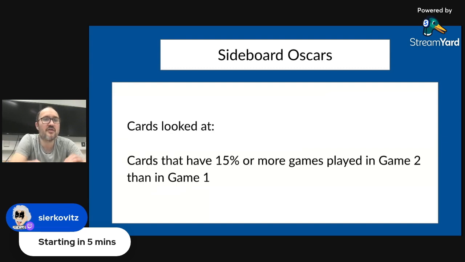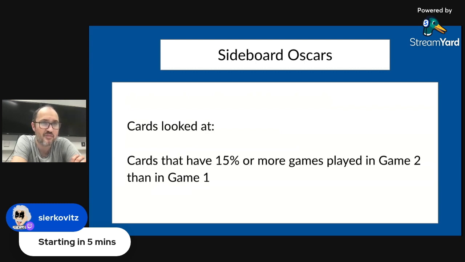In order to look at the cards in a stringent way, I did a very simple analysis. I took cards from best of three, and I looked at cards that have 15% or more games played in game two than in game one.